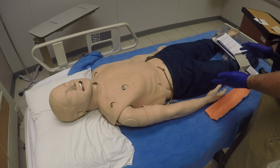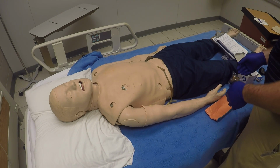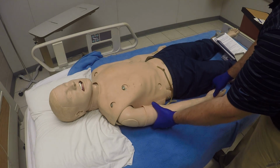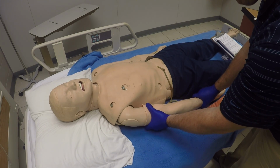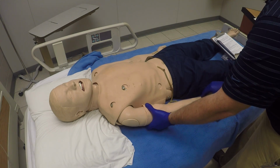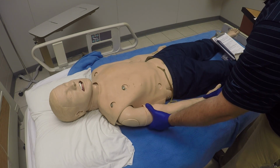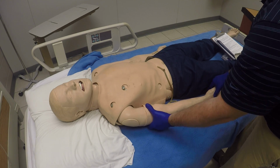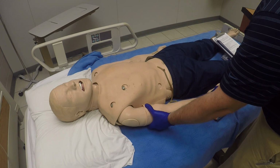First thing we want to do is make sure we have our PPE on. We're going to have a partner. Direct application of manual stabilization of the injury, securing above and below the side of the injury and maintaining that. We're going to go ahead and check that we do have PMS intact. Have them wiggle their fingers and maybe squeeze your hand, and also check for a good pulse there.